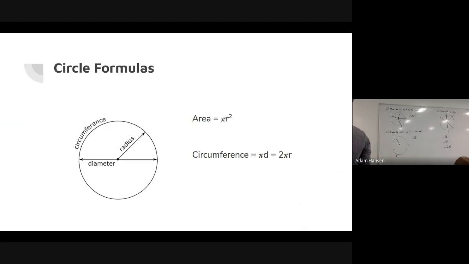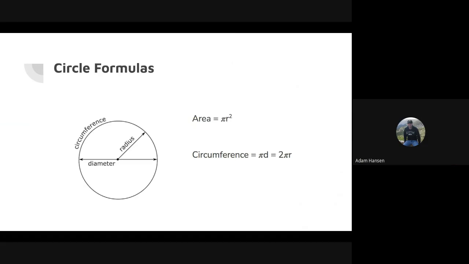The circumference, or distance around the circle, can be found a couple of different ways, using either pi times the diameter d, pi times d, or, since the diameter is just twice as long as the radius, 2 pi times the radius r. These formulas are also on your formula sheet: pi r squared for the area, and the circumference given by pi times the diameter, or 2 pi times the radius. Space inside and distance around: area and circumference.